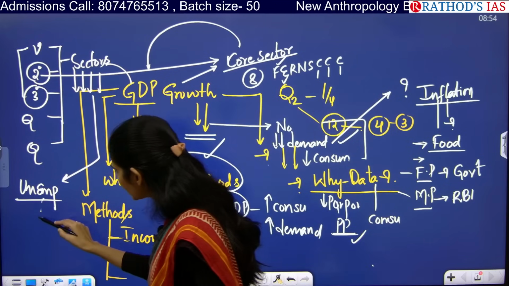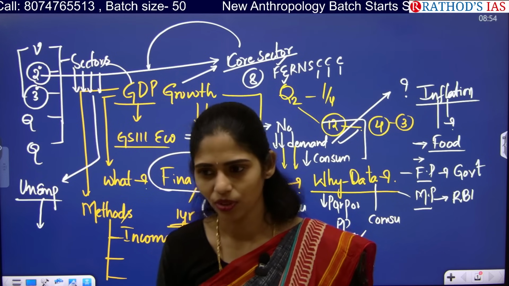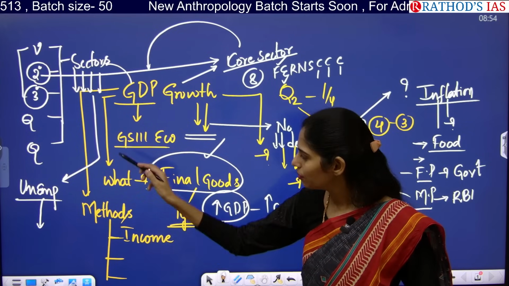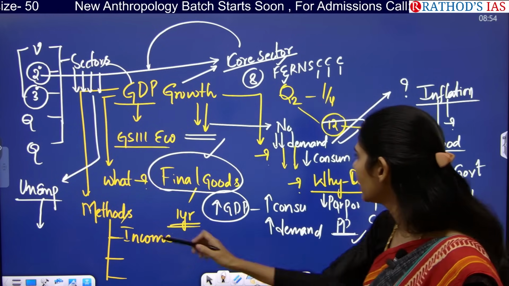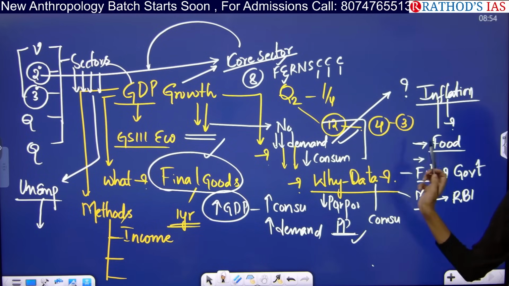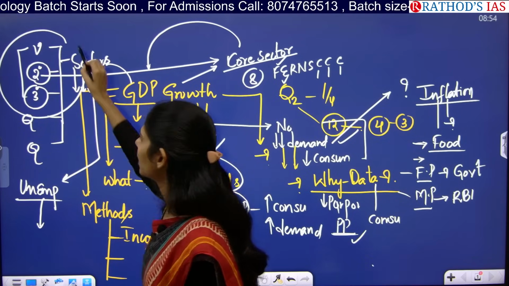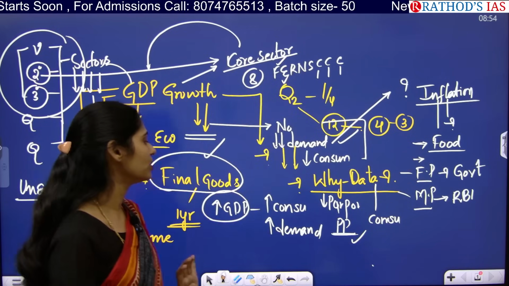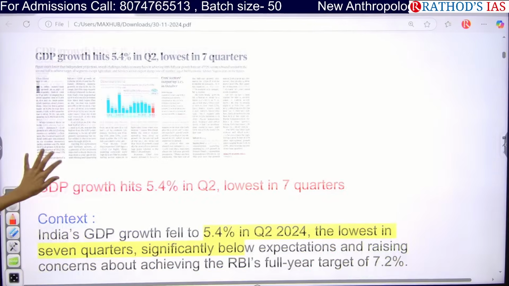Whenever the unemployment rate increases, will these people get a salary? No. Will their standard of living increase or decrease? Decrease. Will unemployed people go to the market and place demands? No. So again it is interrelated to decreasing demand, decreasing consumption, decreasing purchasing power. So this article is talking about these three sectors, but you have to interrelate other things like inflation and core sectors, because they will always be in the news. Okay, now let us see this article in detail.